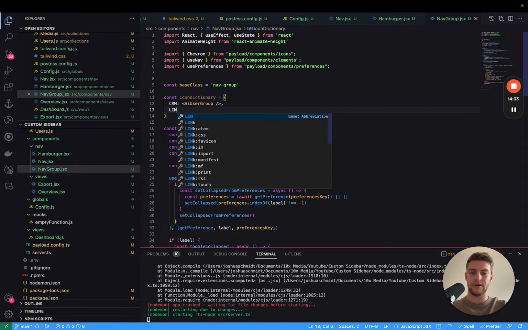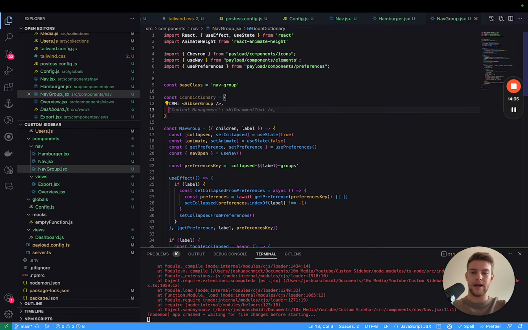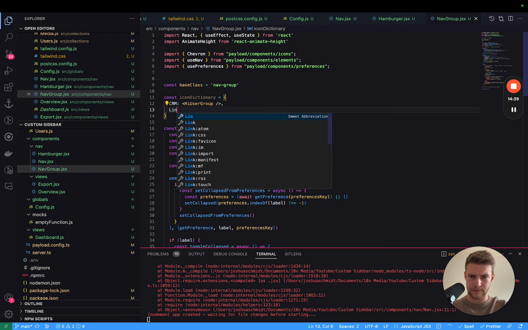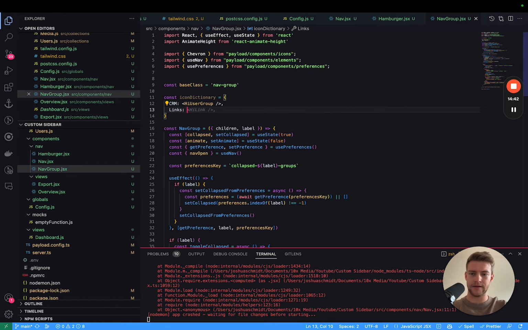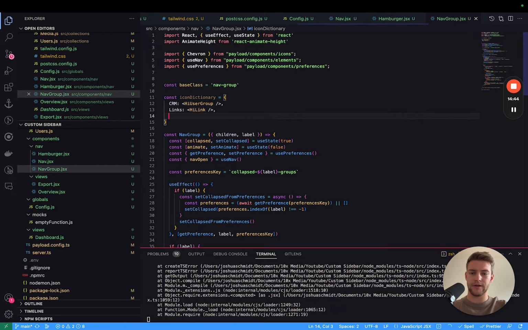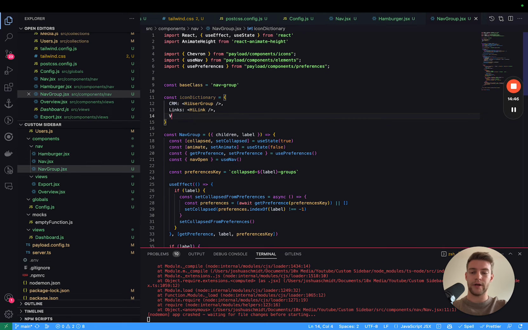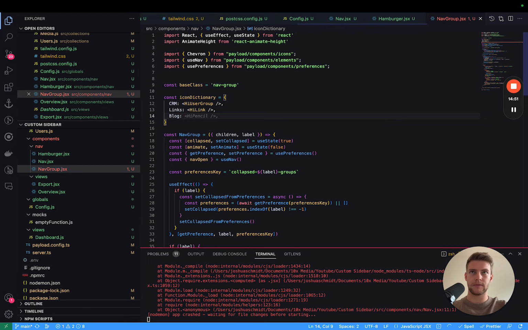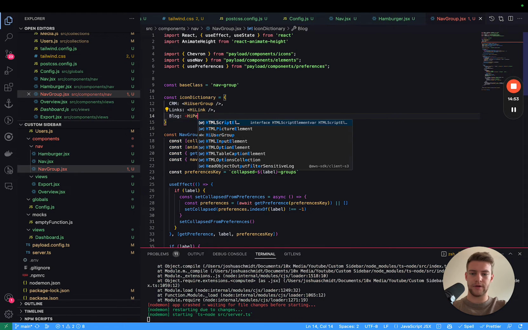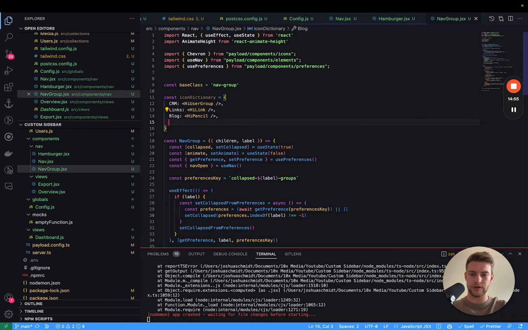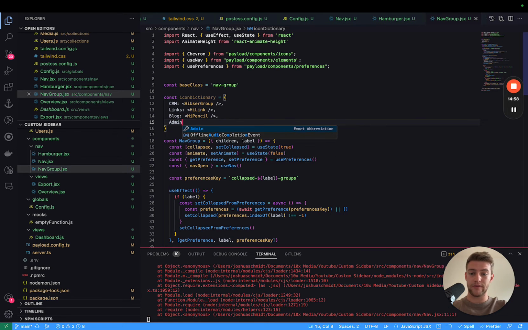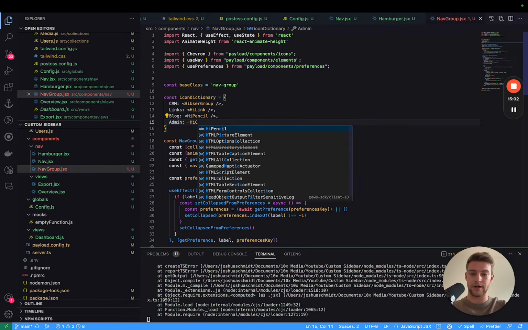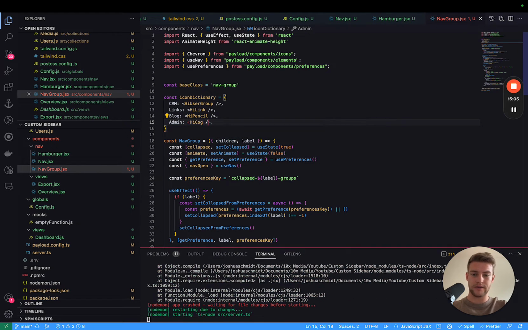For the links, yes, we're also going to add a links group later on, but we can define its icon right here as well. I'm going to use Link for that. Then we have the block group, which is Pencil. Yes, let's use that. Then we have the admin group, which uses the HiCog icon.